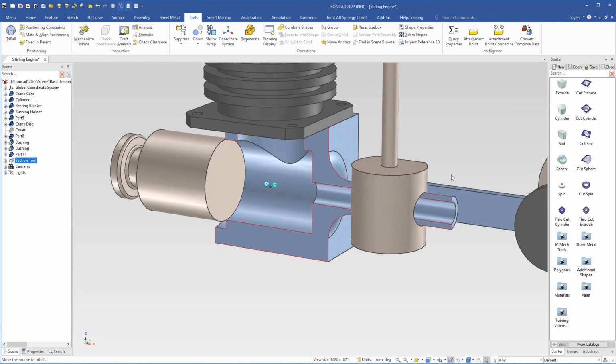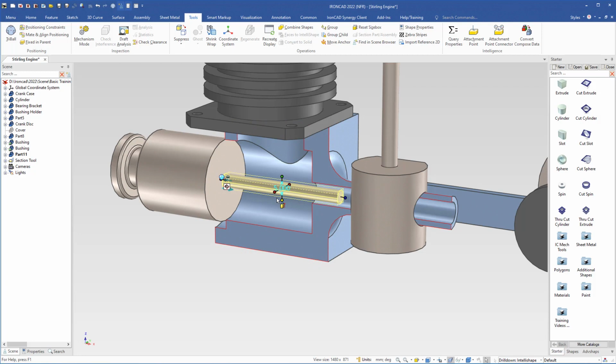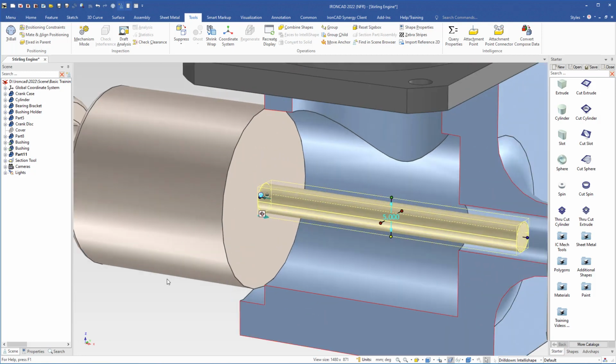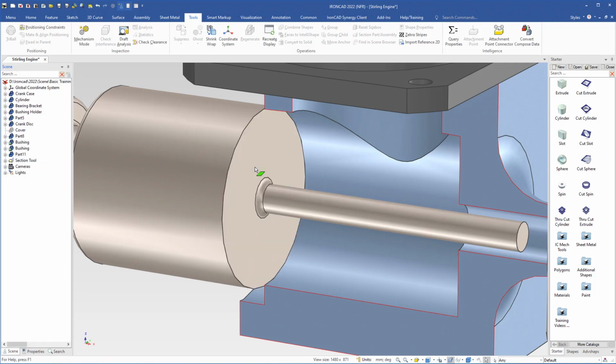So I will come over to the catalog to left drag a cylinder, and I will drop it here on the center point, and I will change the diameter to 5, and we will also blend this edge. So I will select the piston and use the S key to select blend, and it should be 1 millimeter here in radius box.